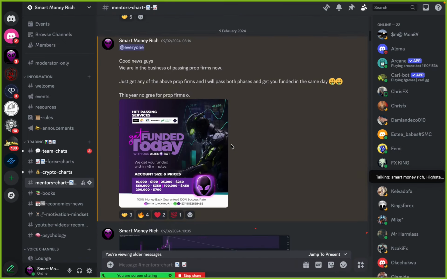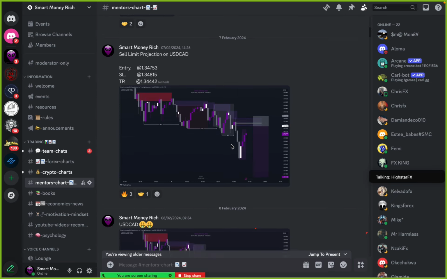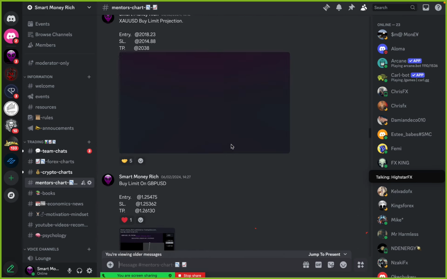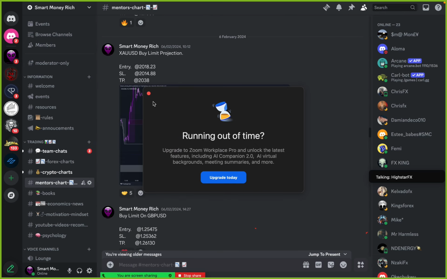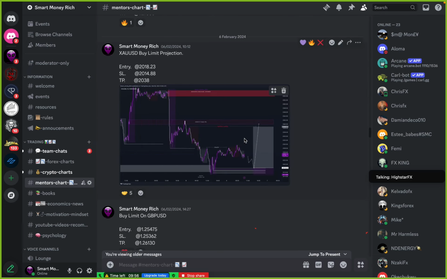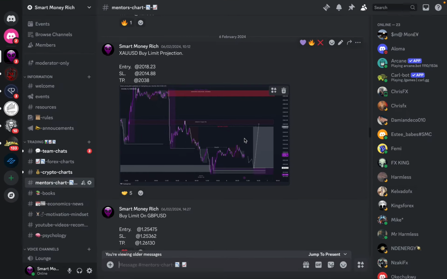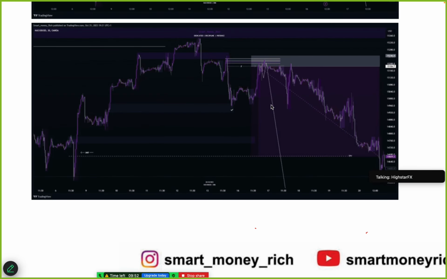Okay. Yes. The zone where you have your POI that you sold down. Yes. I feel that I can see an imbalance above the zone, and I want to know why your POI was not placed above that zone. So there's an imbalance there, but rather you use the second zone for yourself. Now this is what we call a breaker block, right? This is a breaker block. The price has already reacted from that breaker block here. You understand? So this was the one that is much more important.